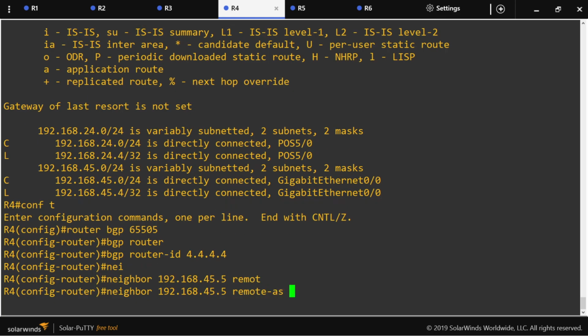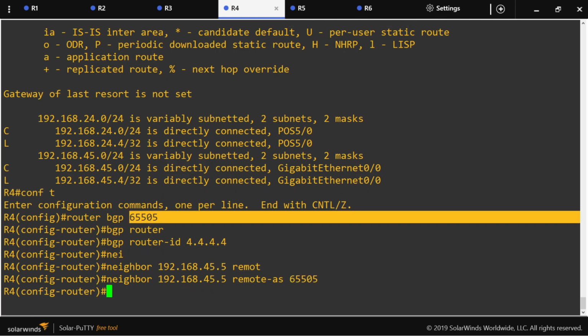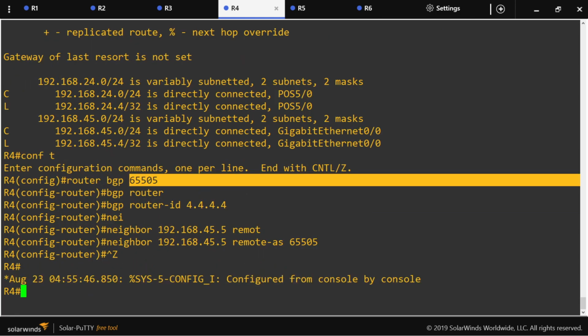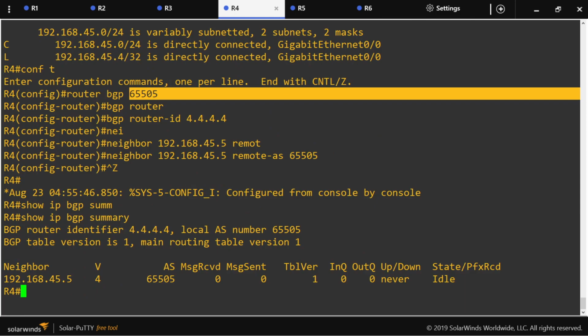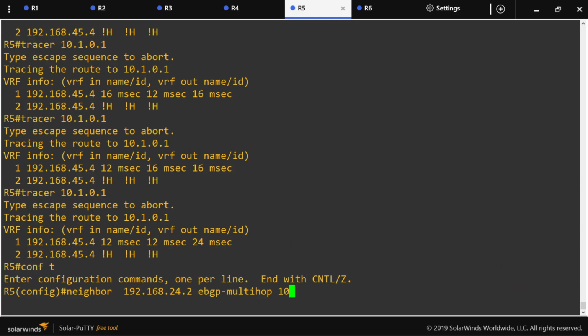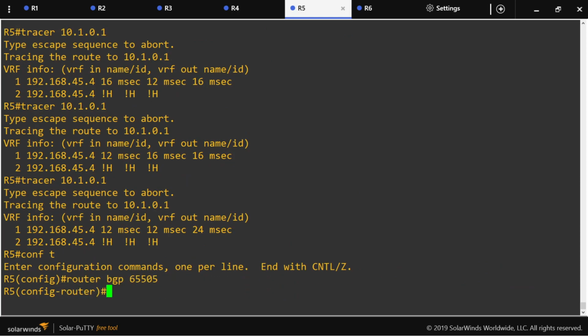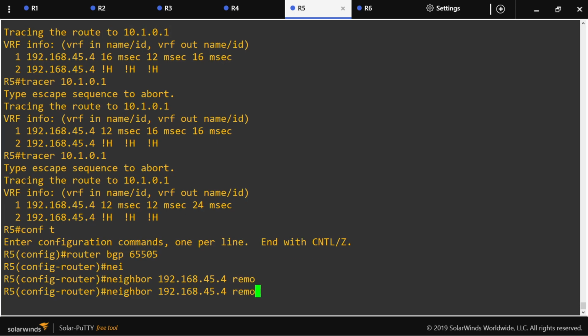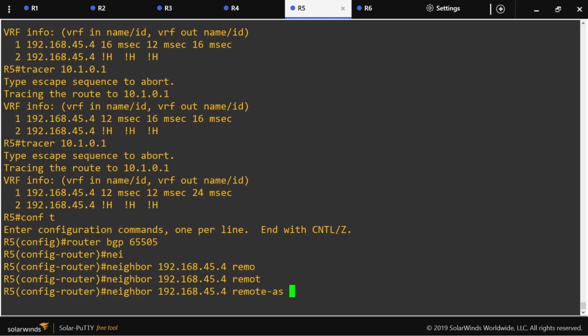When the remote autonomous system is the same as mine, this will become an iBGP session. So it is idle. I need to configure this on this side as well. So neighbor 45.4, remote AS same.